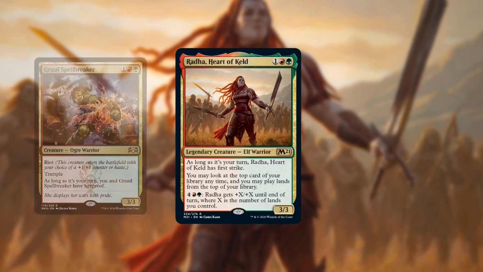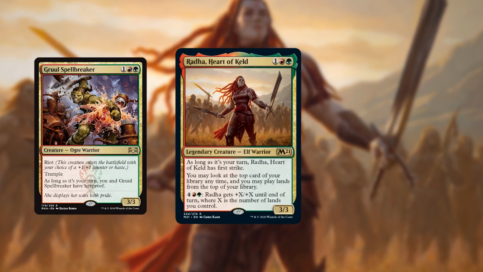Compared to something like Gruul Spellbreaker, you don't get the haste, but in a deck like Gruul, being able to get extra lands off the top of your deck and find more action matters. One of the ways things can go wrong in a deck like Gruul is you get your board swept or something, and you draw a couple too many lands, and you don't have that last threat or two. Being able to get extra lands off the top of your deck is a nice upside in a deck like that.